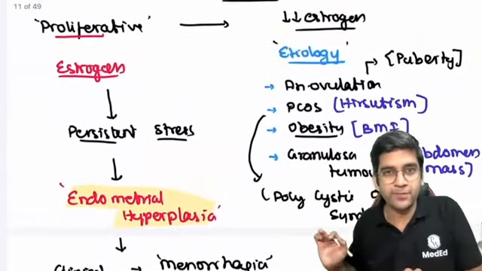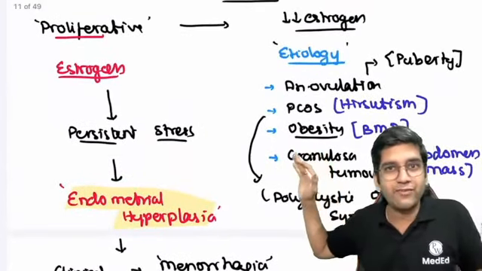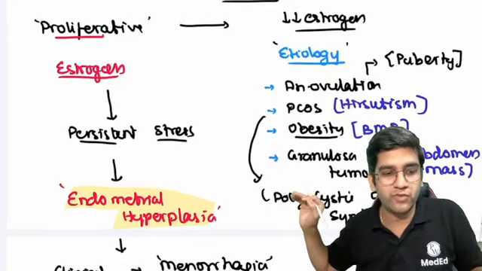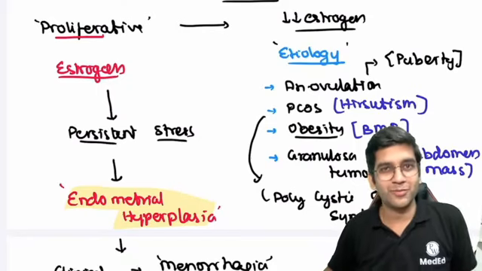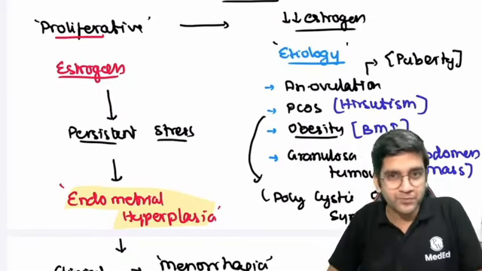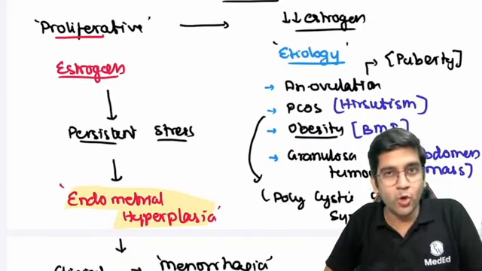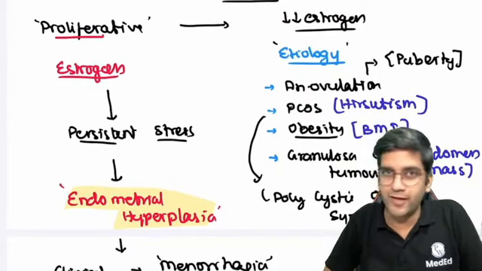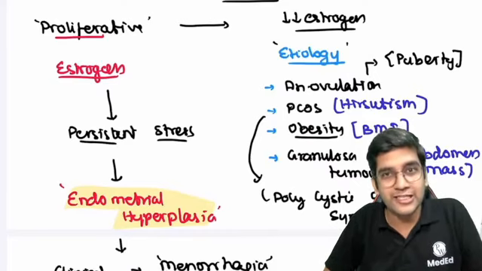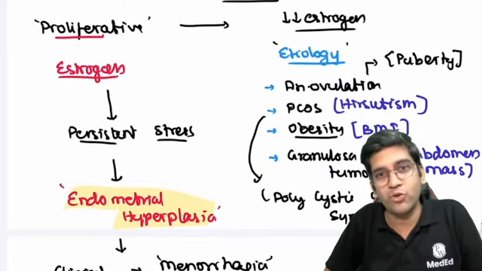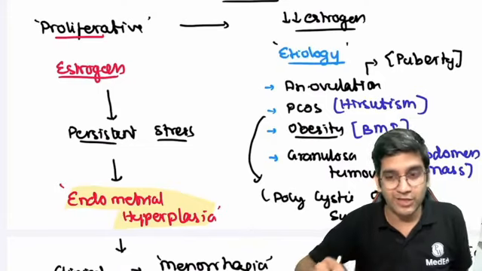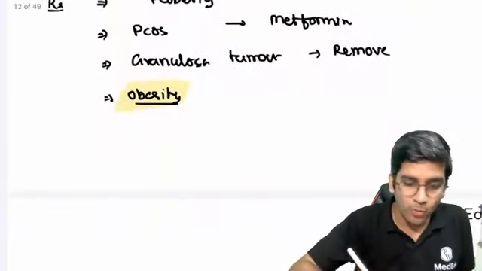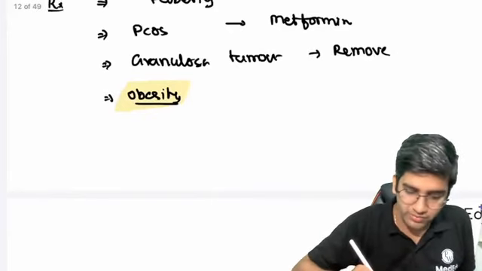In other words, can I say obesity is a place where I will not be able to remove the stress of hyperestrogenism. Dr. Ankit will tell you when we come to anti-hypoglycemic drugs, fine? In other words, is the statement right? Obesity is where the stress of hyperestrogenism can never be removed. It can never be removed. In other words, can I say there I'll have more and more hyperplasia of endometrium? Yes, I will have more and more hyperplasia of endometrium, right? Obesity is a place where my stress is going to be extremely persistent.